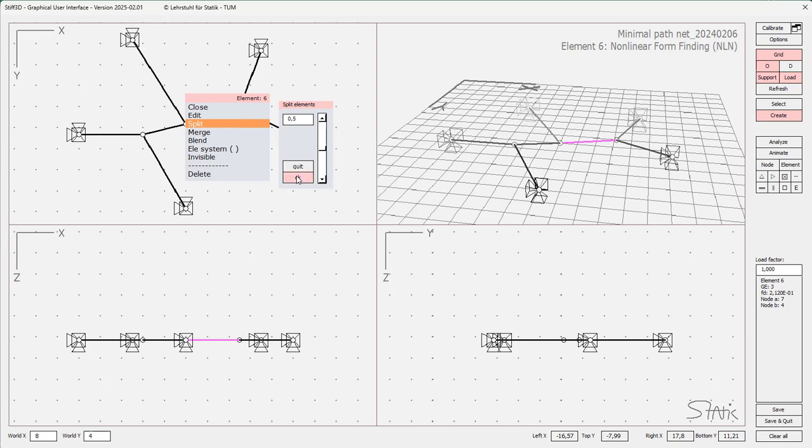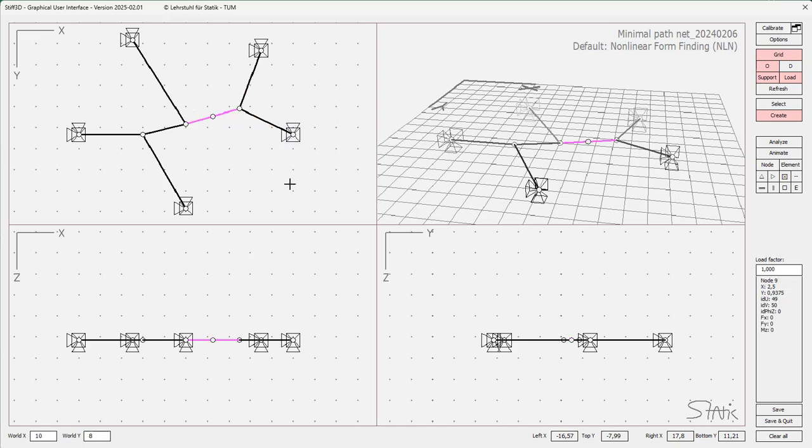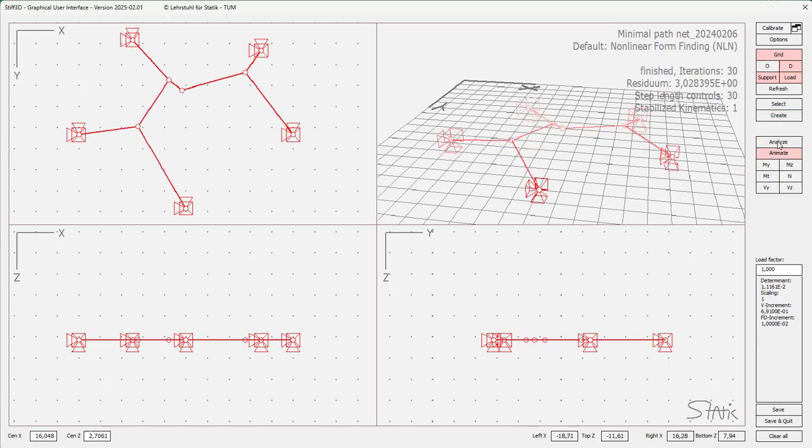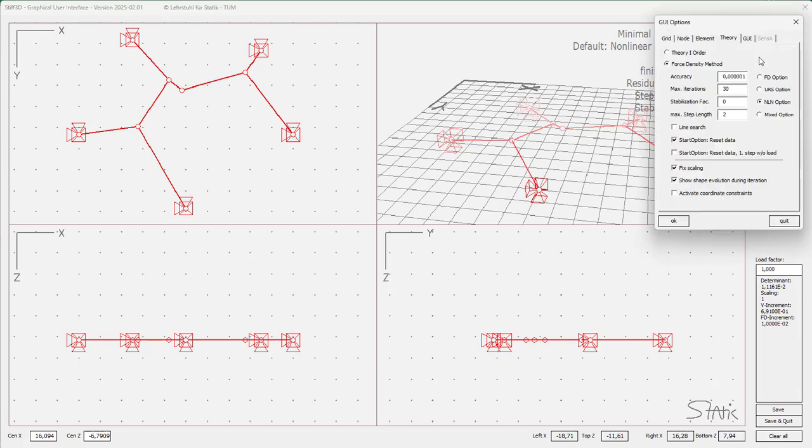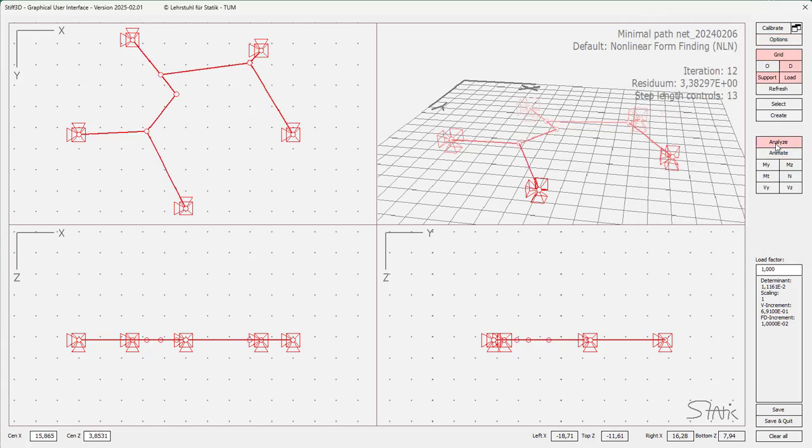Let's now modify the problem a little bit, and I just divide this element into 2 parts. I just replace this one element by 2 elements, and if everything is under pre-stress tension, of course it should not change the result at all, but let's see what our algorithm thinks about that. We do it again. And you see it does not converge after 30 steps, even if you just go on with the analysis. Again we have the problem that these 3 nodes along this element cannot really find the solution, because this node in between is starting to float and completely corrupts the analysis.